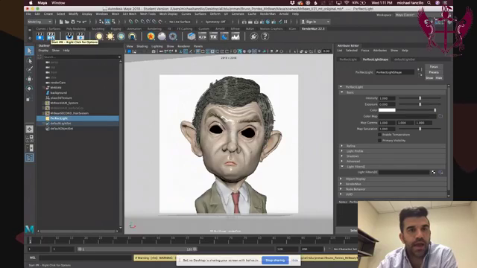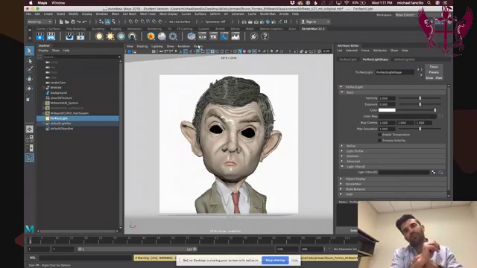So we'll go ahead and we'll launch the IPR renderer. This will take a second, and this will allow me to talk to you all about how Renderman is a path tracing renderer, which is very similar to a ray tracing renderer. It starts with samples of the camera and fires samples around the scene, and then the samples bounce off of each other, because the whole point of Renderman is to be a photorealistic renderer. It is meant to simulate the way that light naturally flows in the environment in our world. So you'll see a lot of interactive light bouncing around between the eye, between the eyebrows, inside the ears.